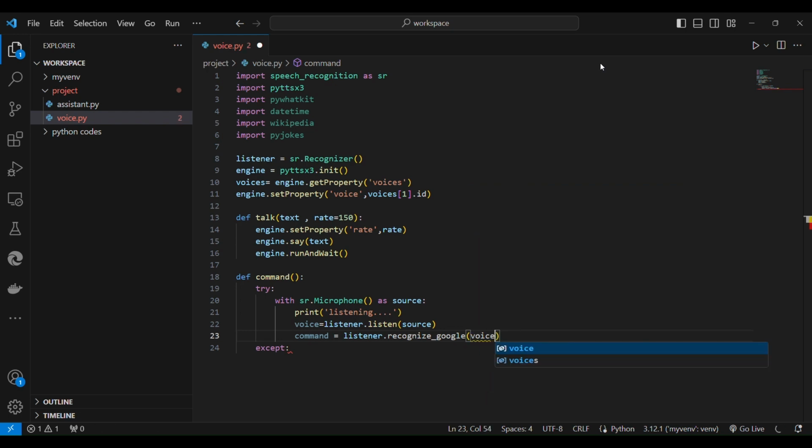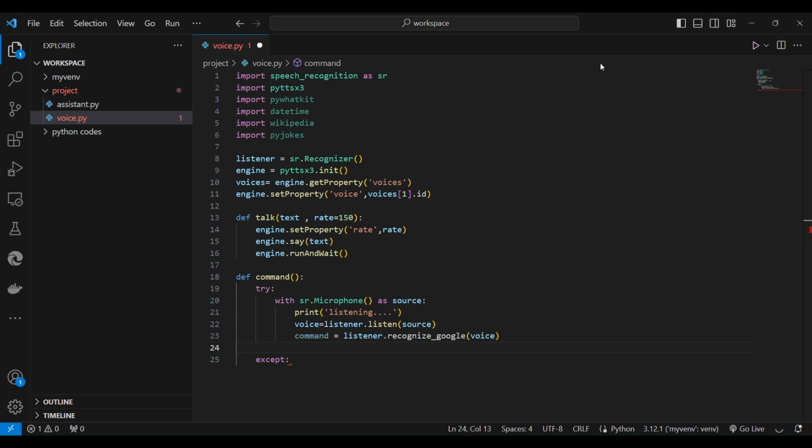Okay, so command will be allowing the listener to recognize the voice and send it to Google. So if in our voice it finds the name of your voice assistant, like for Amazon it is Alexa, or for Google Assistant it's just Google. For my case it's something else, like you can name it Lucy.